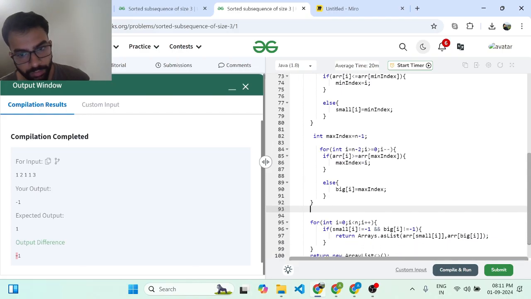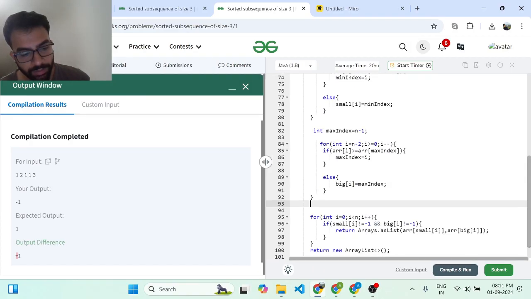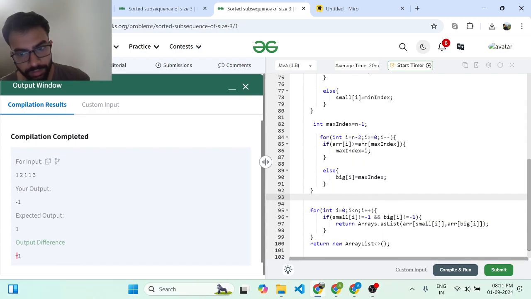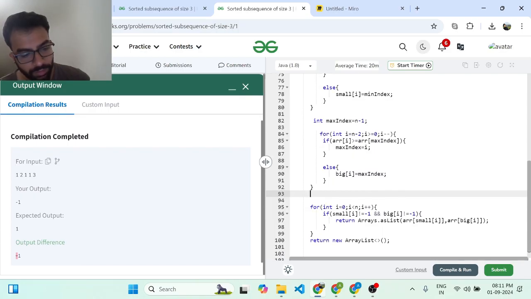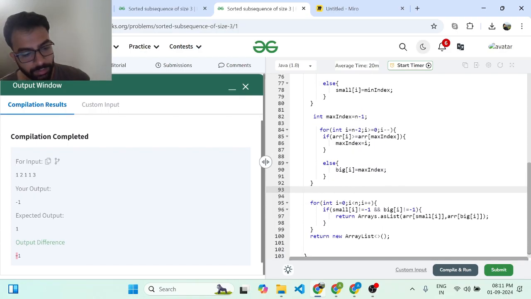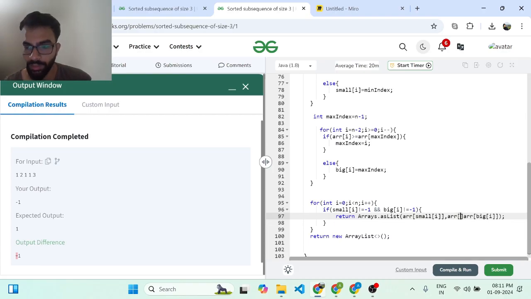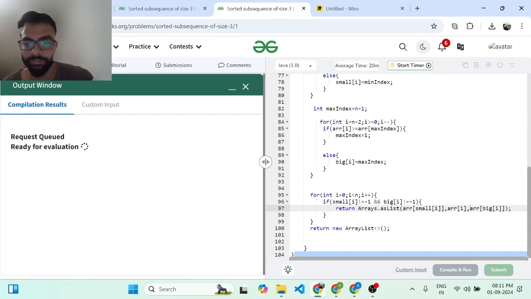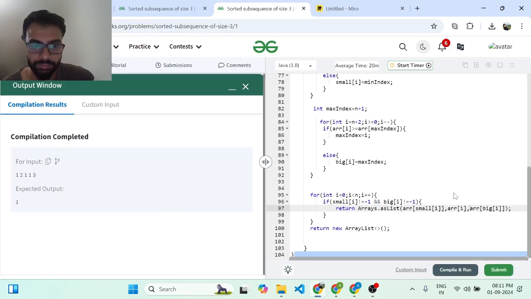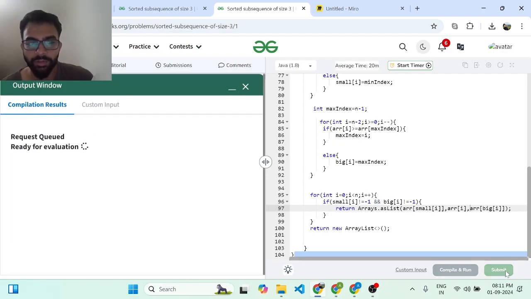For i 0, i less than n, i plus plus, small not equal to -1 and big not equal to -1, Arrays. There has to be a 3-element subsequence: the small, the big, and the medium one. So slightly close, and this should work. Yeah, let's submit our solution.